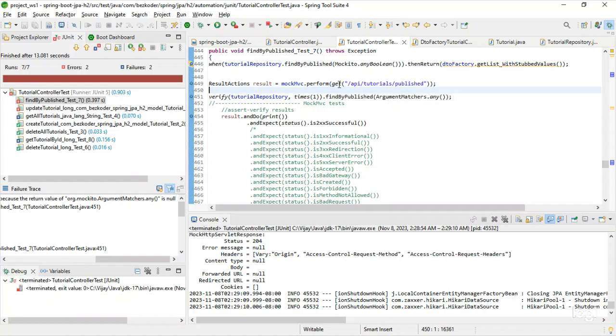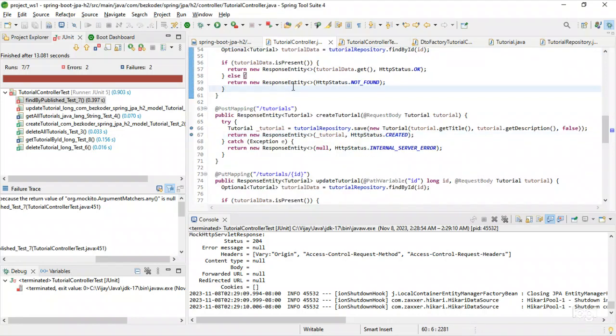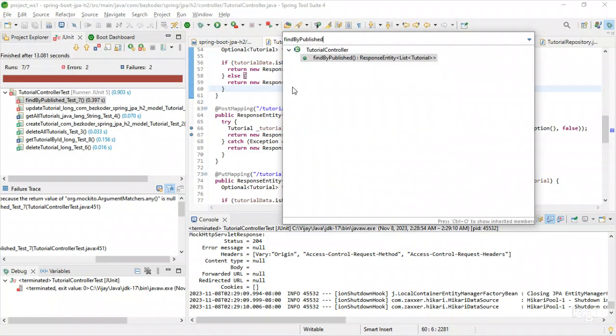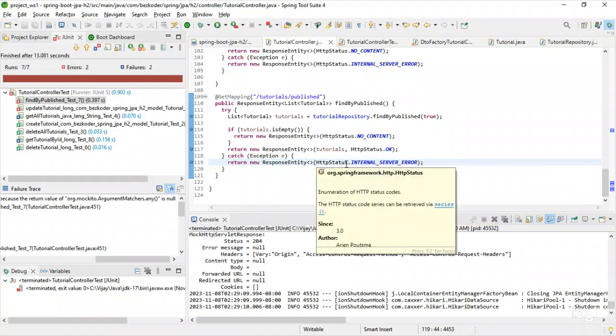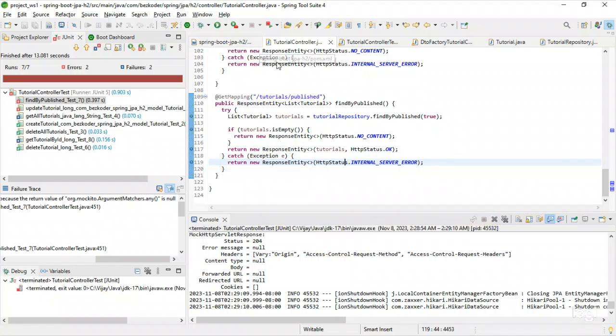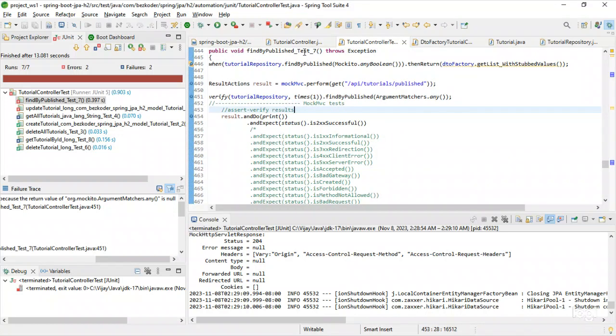What we will also do is go to this get method in the tutorials controller. Which method is it? You can figure it out right from the name of the test method. This is the method. So we will also put an endpoint debug point here, and a debug point here, and also in this catch, because we know that in case it's failing, there's some error, so we know that it's going to come here. Now we will run the debugger.